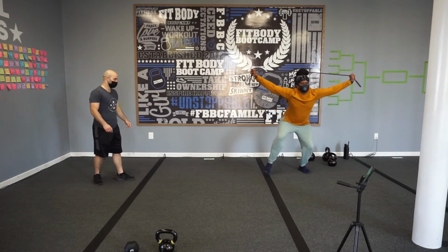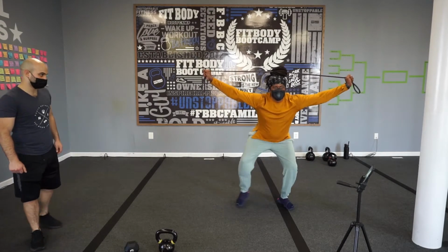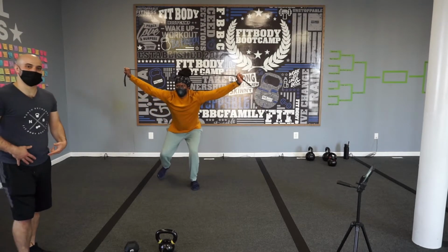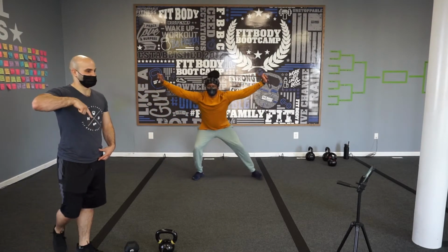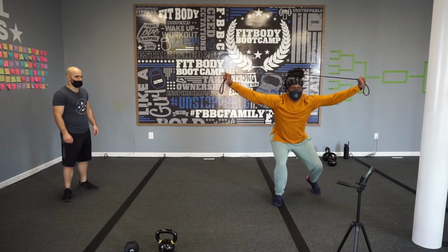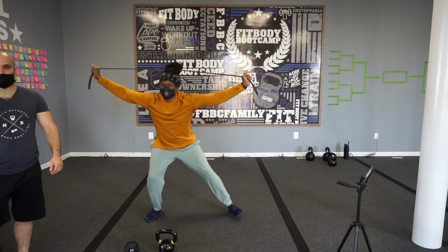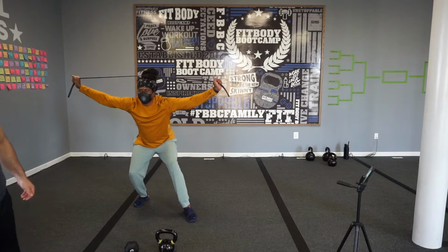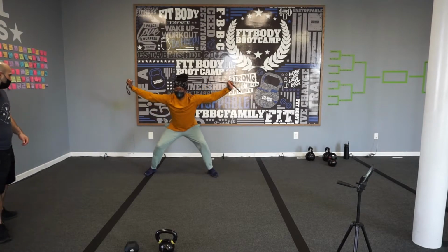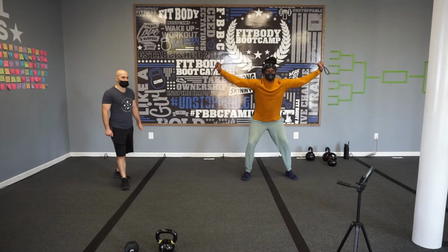There we go, staying low the whole time. If you guys have to stand up, that's okay. Stand up for a second or two and then go right back down. Try and push yourself as hard as you can. That's it, come on. This is another exercise too, which is time under tension. If you go slower on this, it's going to be a little bit harder. Yeah, there you go. 5 seconds. 2, 1, and time. Awesome.